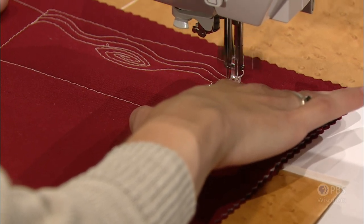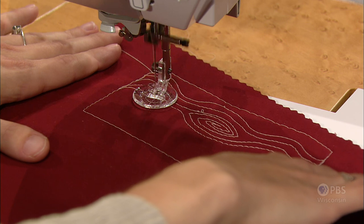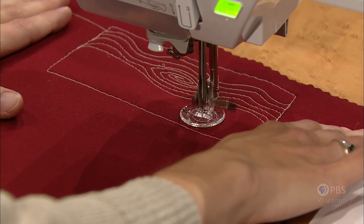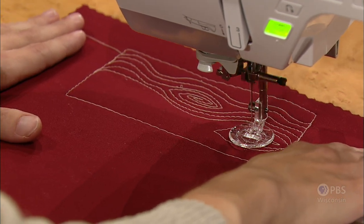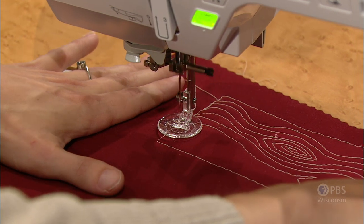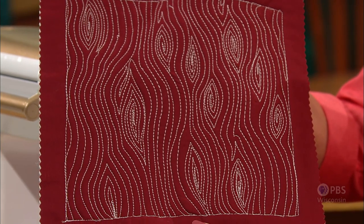I just did my first knot and now I'm going to keep making lines down below it. You really don't want to put too many knots too close together, because in real wood grain you don't like to see that. I always like to put a few rows in between. It is such a forgiving design. Whether these lines are close together or far apart, you can work in another. The beauty is in the imperfection, because it's natural — in nature, there are lots of imperfections. If you're close to the side, you can work in a half shape. Be relaxed about it, have a nice flow, and it will turn out really nice. You can see the great linear look of the natural wood grain free motion quilting design.